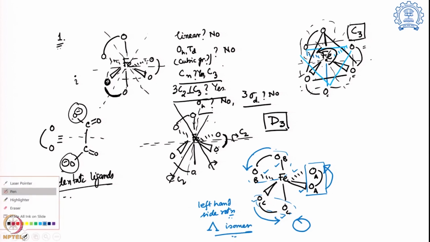That means, what happens to the other portion of it, let us take a look. So far we have seen how to find the different isomers of this kind of D3 molecule and what the nomenclature is going to be. So, we found that it is actually from front to back for each set of bidentate ligand. Every bidentate ligand has 2 sides, front and back. Go from front to back, front to back, front to back. You see it is a similar rotation in this direction, that means it is a lambda isomer.